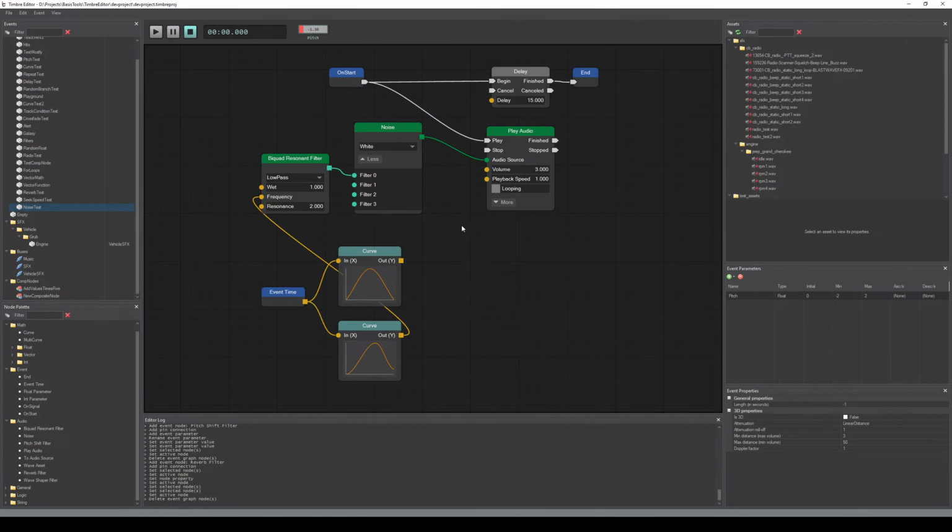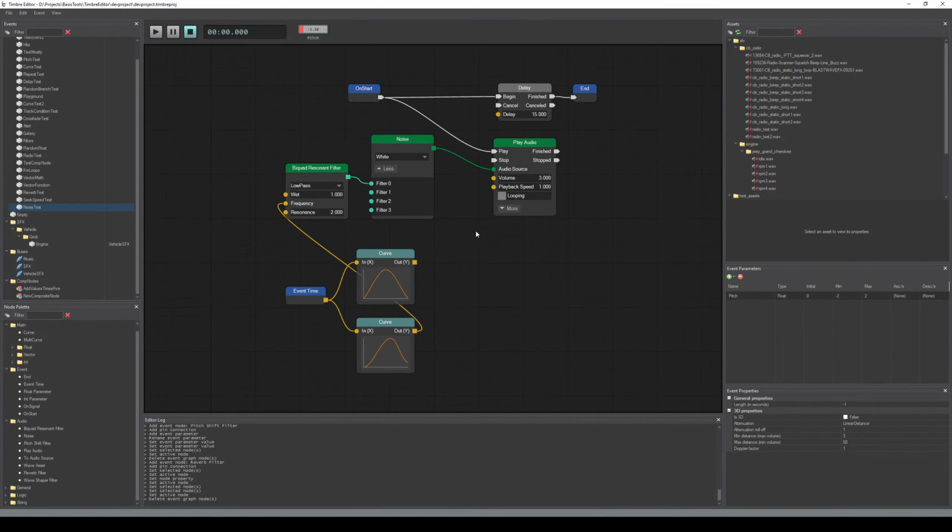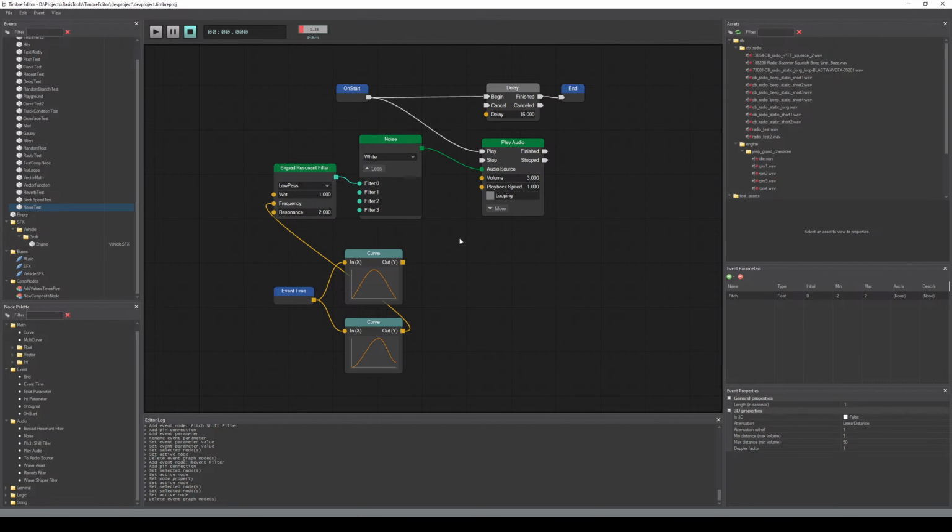Modulating it in different ways. Yeah, I don't know what that click is there in the beginning. I probably need to look at that, what that is about. Well, that's kind of interesting.